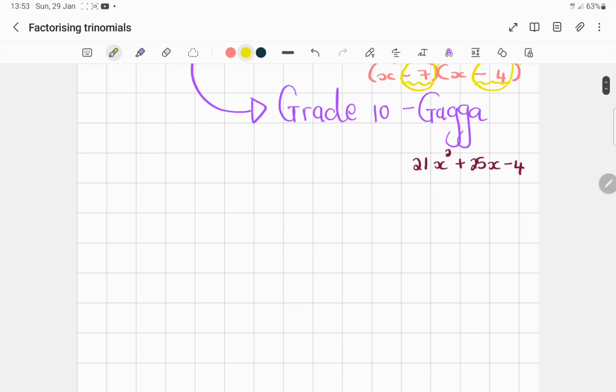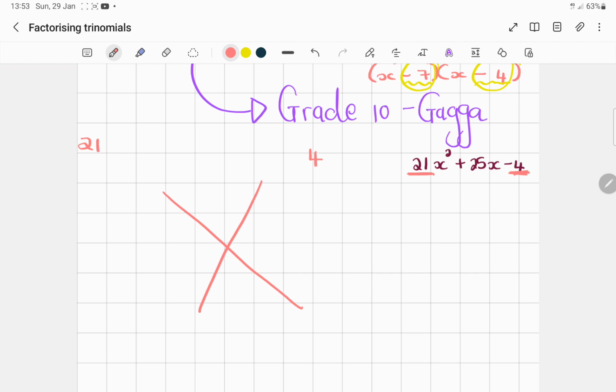All right, then we are here with the haha trinomials. I call them haha because they take a bit of time, they take a bit of thinking, but it's actually quite easy. It's also a little method that I'm going to explain to you, and we normally use the crisscross method. So if you make a little cross like that, we want to get on the one side 21 if you write the first number of the first term, and at the back the last term should give you 4.